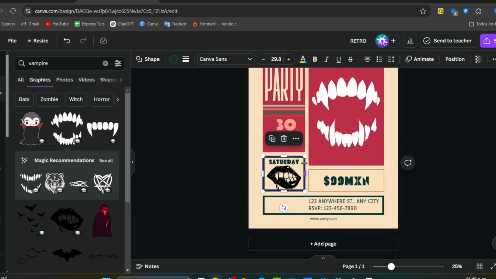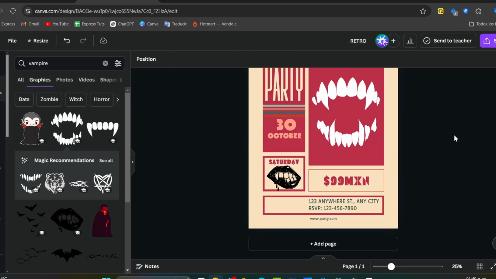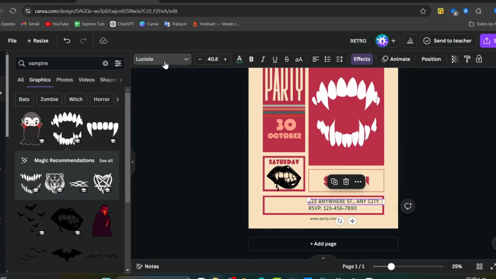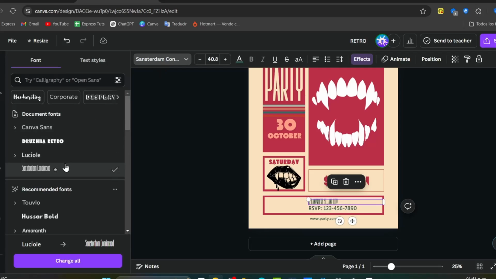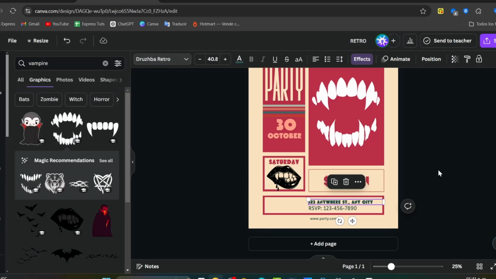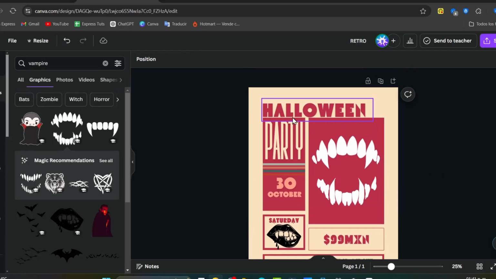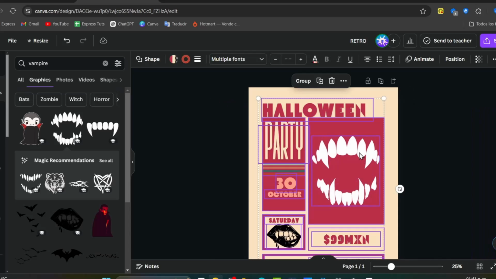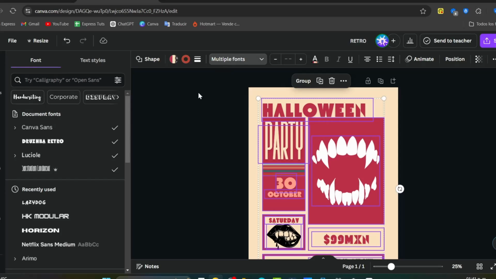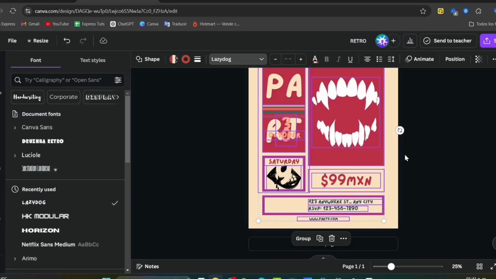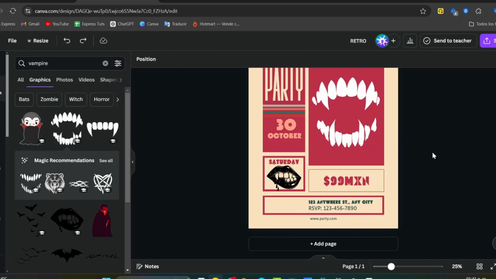Once you have just edited all of those elements, let's say that I go for the border, I'm gonna change now this style. And another trick that I can show you, for example, if you wanted to change the font for a specific section, just click on it. Into the upper side, you can see that we have the elements that we can change right now. In my case, I think it actually looks great like this. But if you want to change the whole section, let's select everything. Let's create a square and go here for multiple fonts. So I can change this for a specific font, for example, this one. In my case, I think it actually works better with the other one.